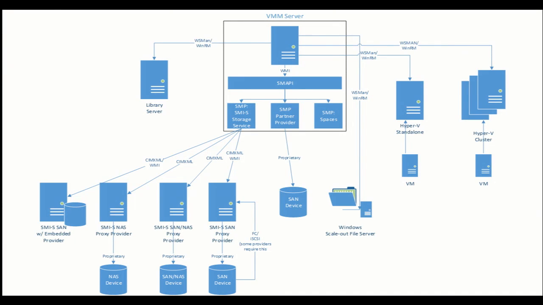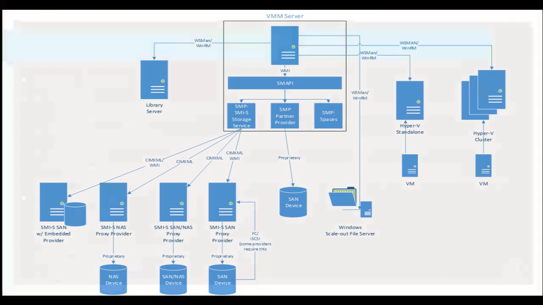Given these different components, say I want to debug or know what's going on when you unmask a LUN to a cluster. When you unmask a LUN to a cluster, first we talk through VMM to SM API and the SM API storage service to the array to actually unmask the LUN. Once that operation is complete, we go to the host and look at the host SM API to see whether the LUN is coming online or not. Then we use the cluster WMI to add it as a disk resource. So many components are involved to achieve end-to-end functionality.